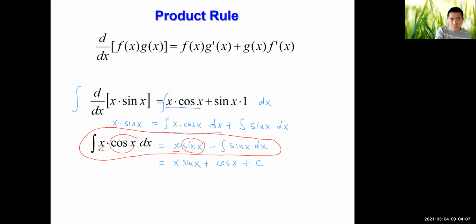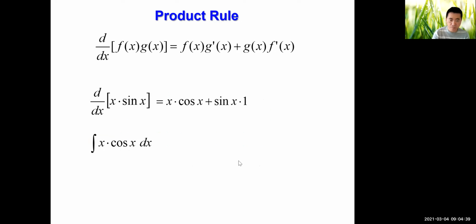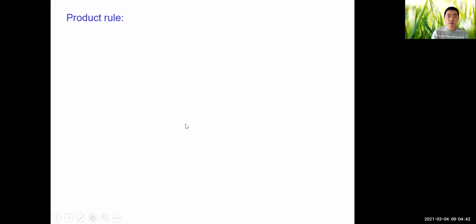So in other words, we might be able to develop a formula where you want to integrate products, and that turns into this, where you have one term without an integral and one with an integral. Hopefully that one we can integrate more easily. So let me redo this with a more general term. Instead of x cosine x, let's do it again.